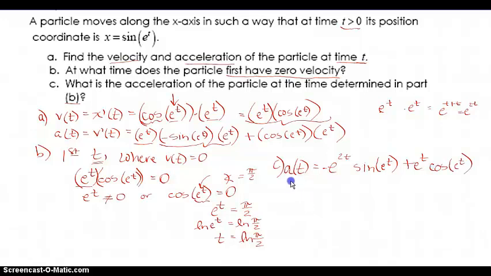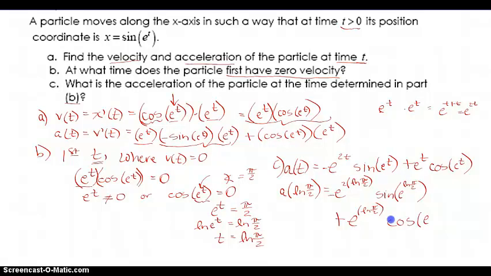So there I've cleaned it up a little bit, something I wouldn't have to do if I wasn't going to pick it up and do something with it. But since I'm going to plug values into it, I want to go ahead and clean it up a little bit. Now here's where these properties of the natural logarithm are going to come into play for us. We have e to the natural log of pi over 2. Everywhere there's a t, I'm just plugging in the natural log of pi over 2. That's all I'm doing here. Cosine of e to the natural log of pi over 2.